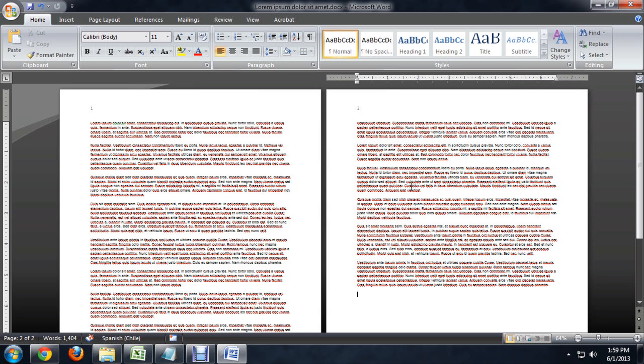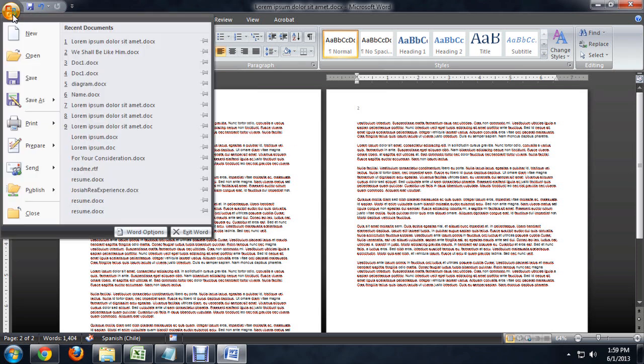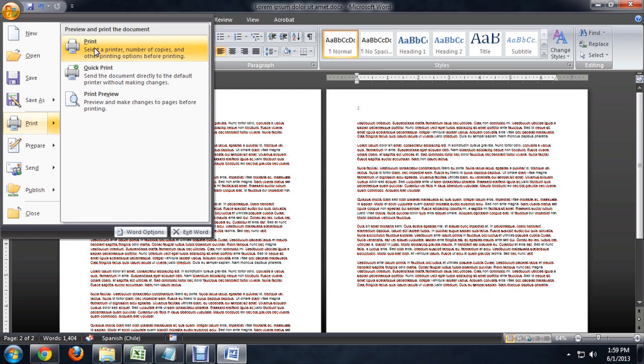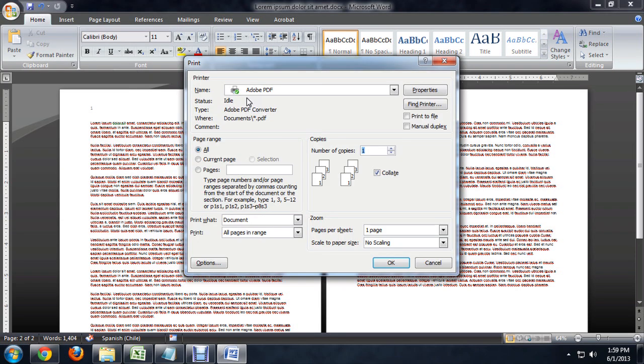particular page. So to print it, I'm going to click the Office button and say Print, and come over to the Print option. And this is going to actually print to a PDF because I don't currently have a printer installed, but that's all right. And we only want one copy. But under the page range is where we really want to look.